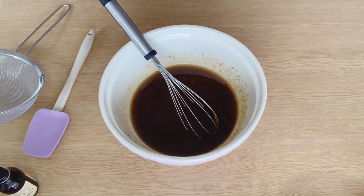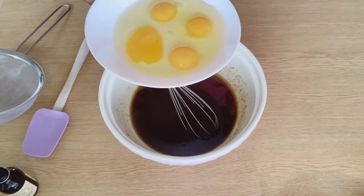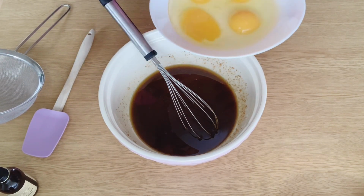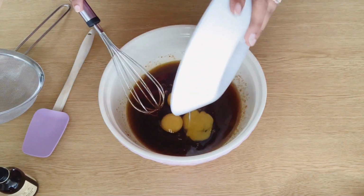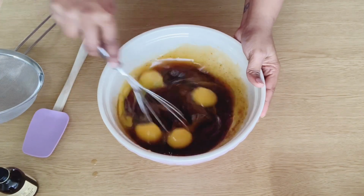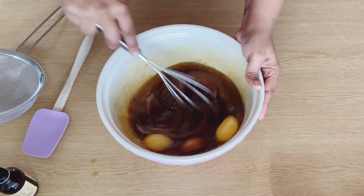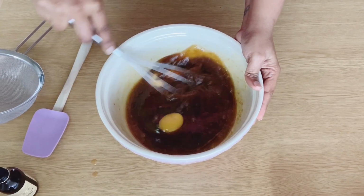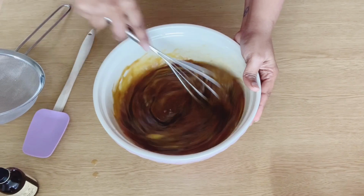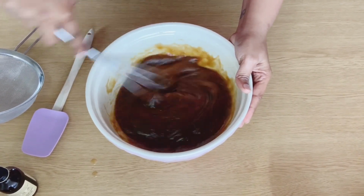To this, now I'm going to add 4 large eggs. You can either add one by one, or here I'm just going to dump everything at once and whisk it vigorously. It's easy if you just break down the yolks a bit and then mix it. Mix well until it's creamy or just nicely combined.